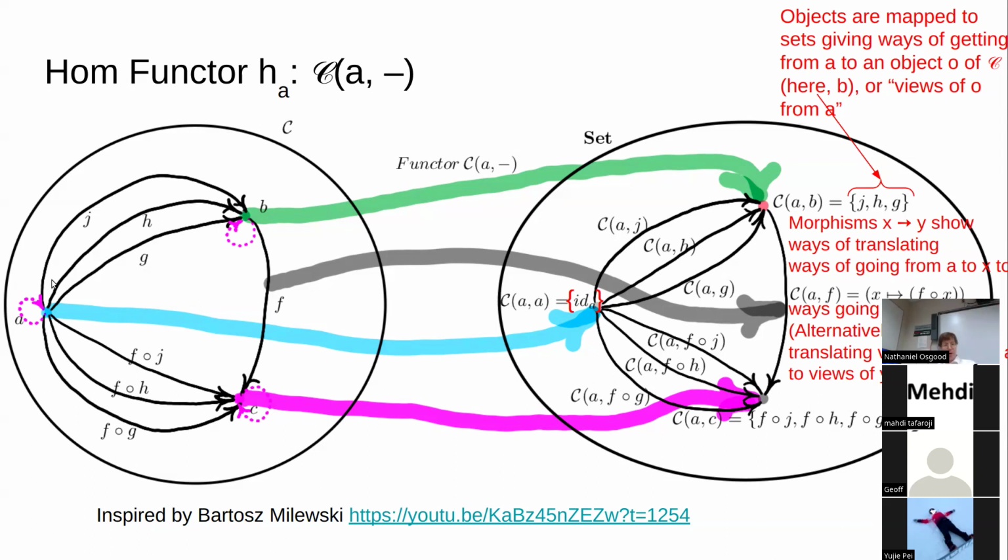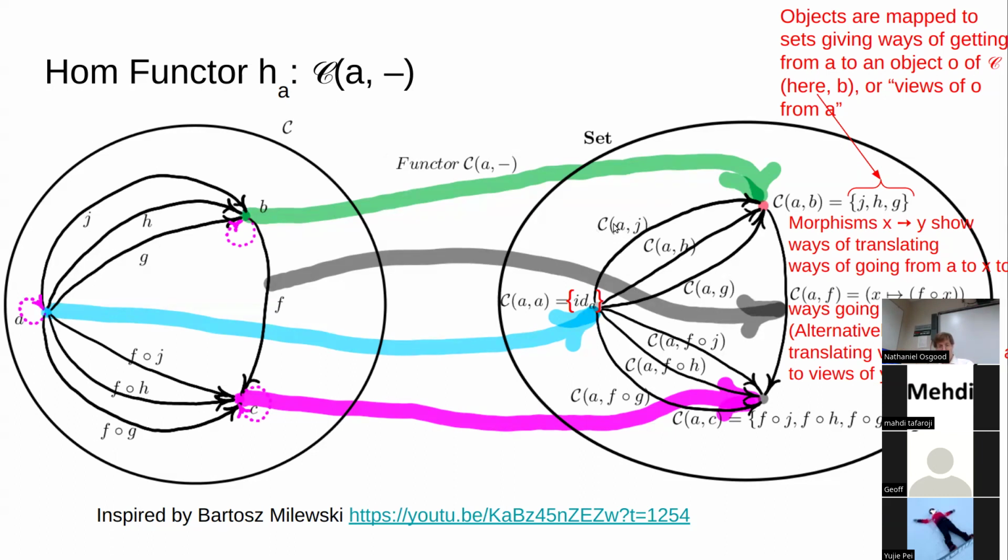So when the functor acts on morphisms, it maps it over to go from the image of its source, the image of A, the set to which it mapped A, to the image of B, where the functor mapped B. That's where this morphism has to go. Do we see that? Okay.